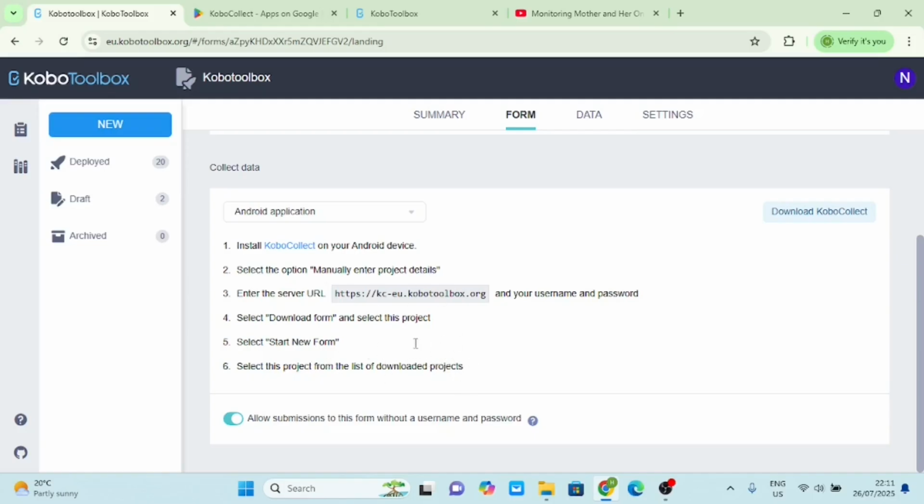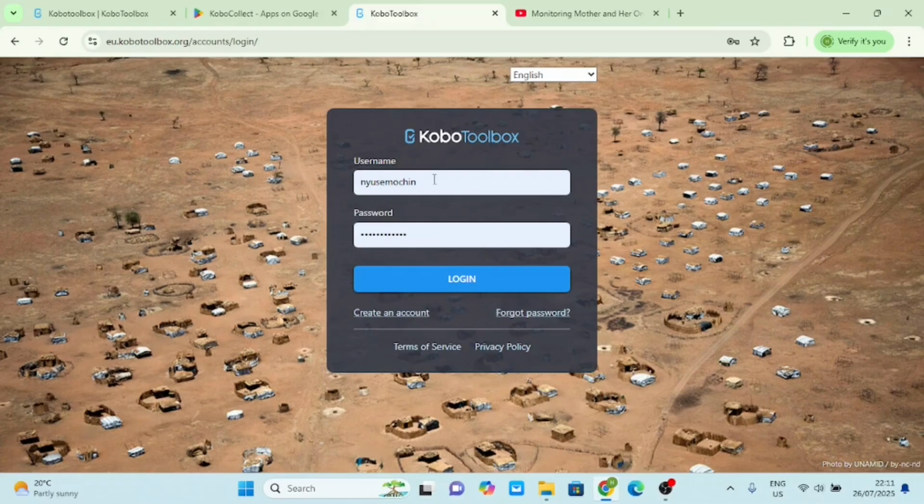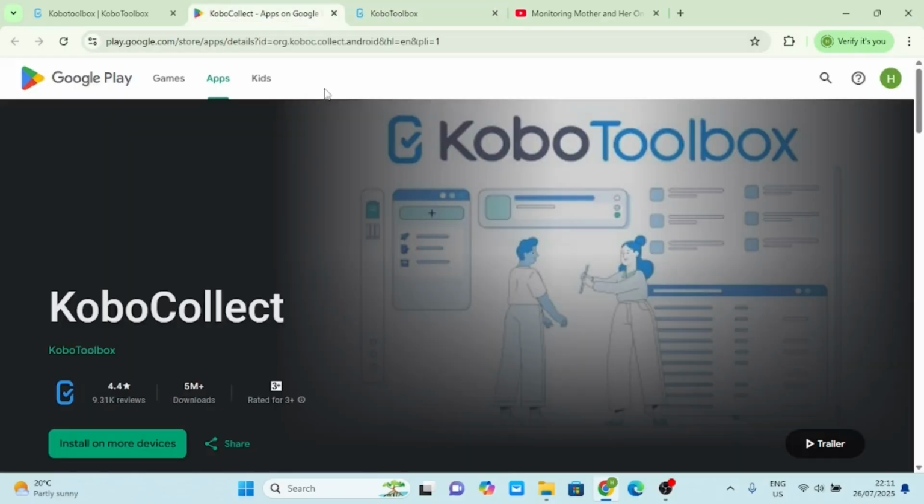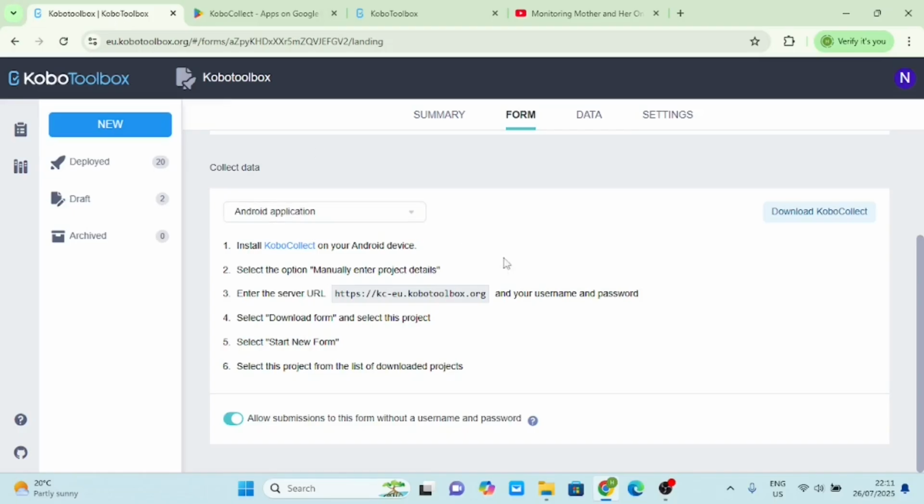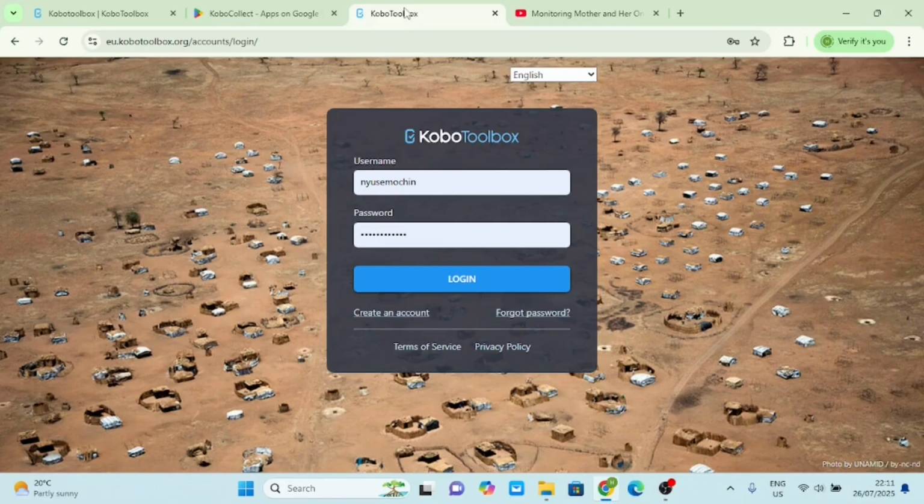So we are going to go through this process right now. But before we go there, you need to come here and see I just entered this system. So this is a username and this is the password. So I'm going to send this password into my phone. I want to enter my phone now and show you how this works. Remember, we have to put this link here, and after we put this link, we also put this username and this password.